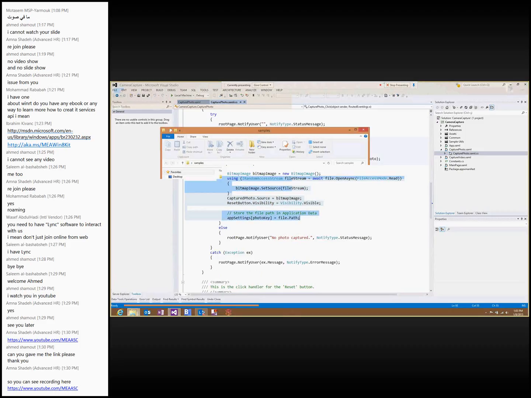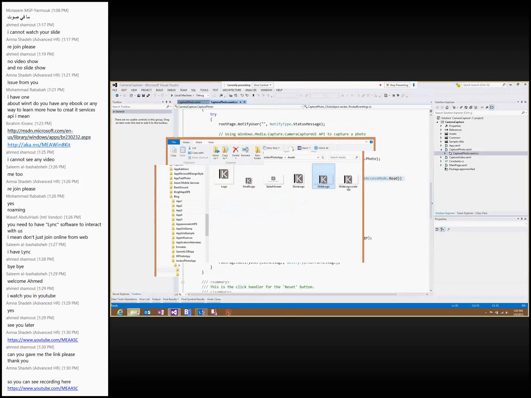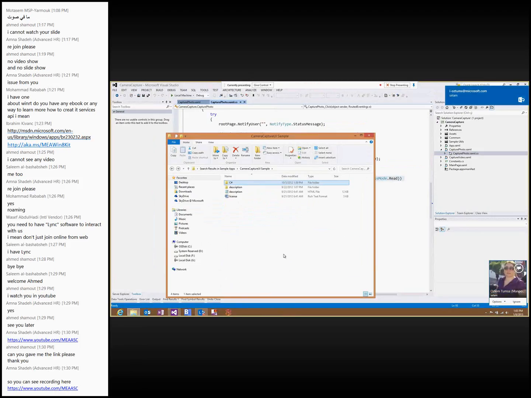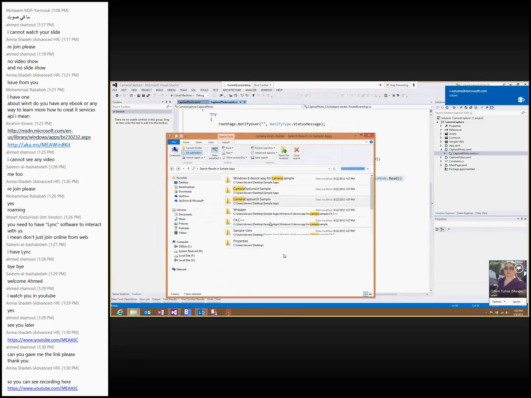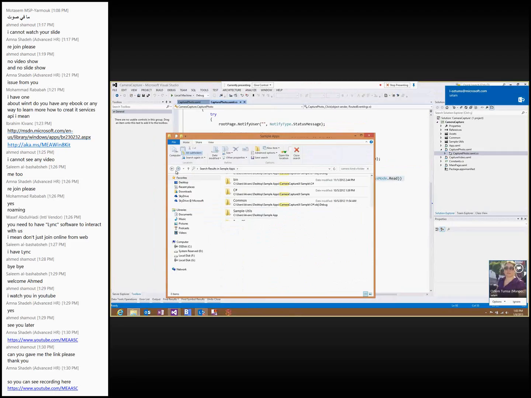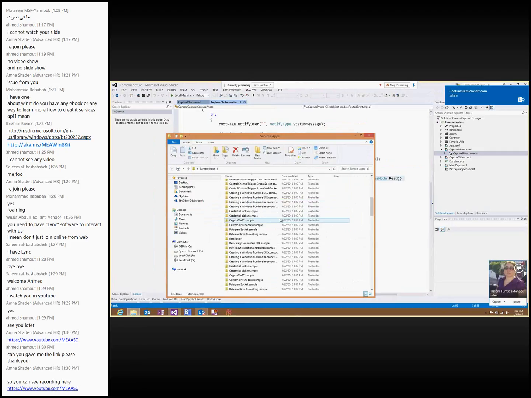You can go there and check all of them. So if you want to select, for example, tiles or something like that, you can easily go there and check it. Every single feature of Windows 8, you can go and check it.